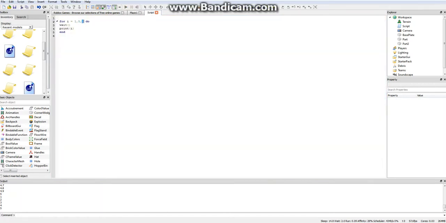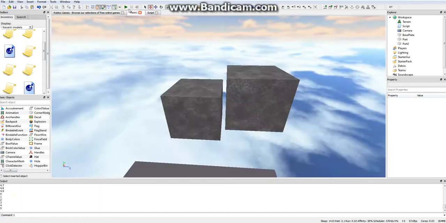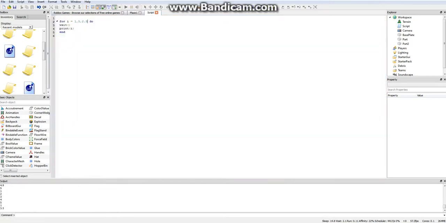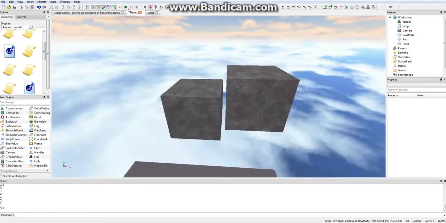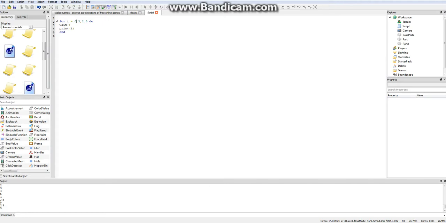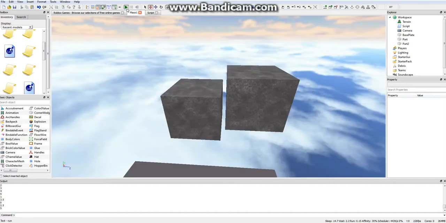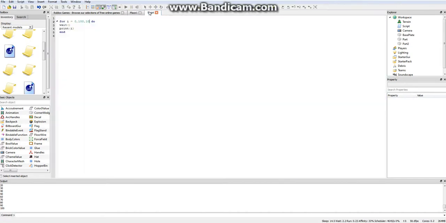And you can make it go up by 2.5, which makes it skip to 3.5 and then 5. But of course, if I started at 0 it would make more sense. See, 2.5 then 5. So it goes 0, 2.5, 5, because it's divisible. So if we went from 0 to 100 by 10, it'll go 0, 10, 20, 30, 40. It's like a multiplication table, if you will. Anyway, so that's the for loop.